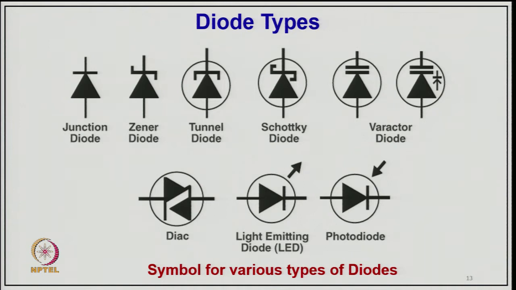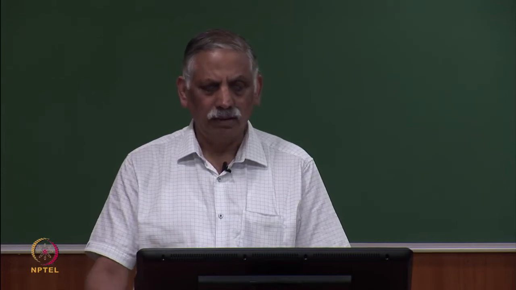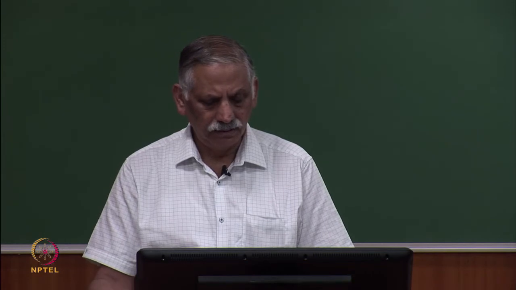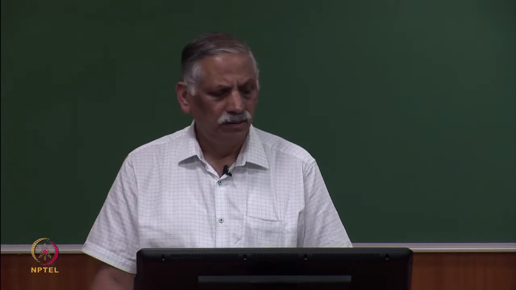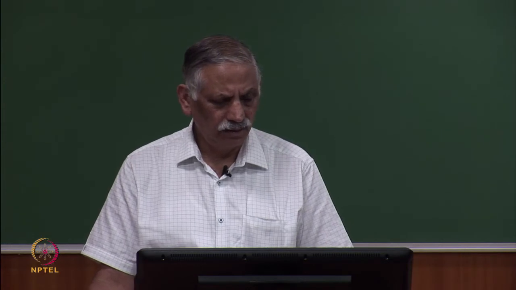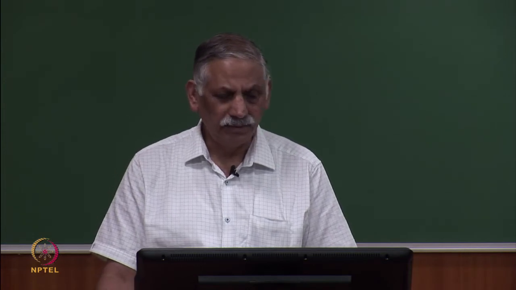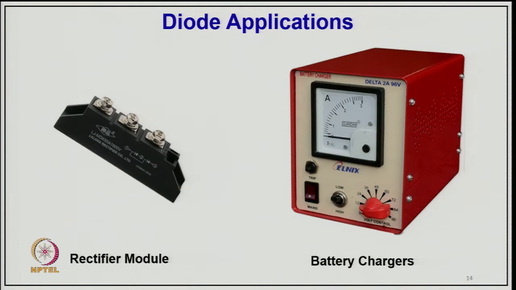And the photodiode, which is used in counting or counters, or even for estimation of position. So, they have plenty of applications in our day to day life, for the purpose of signaling or rectification. And you can see how a high power rectifier module looks, which uses diodes inside it.